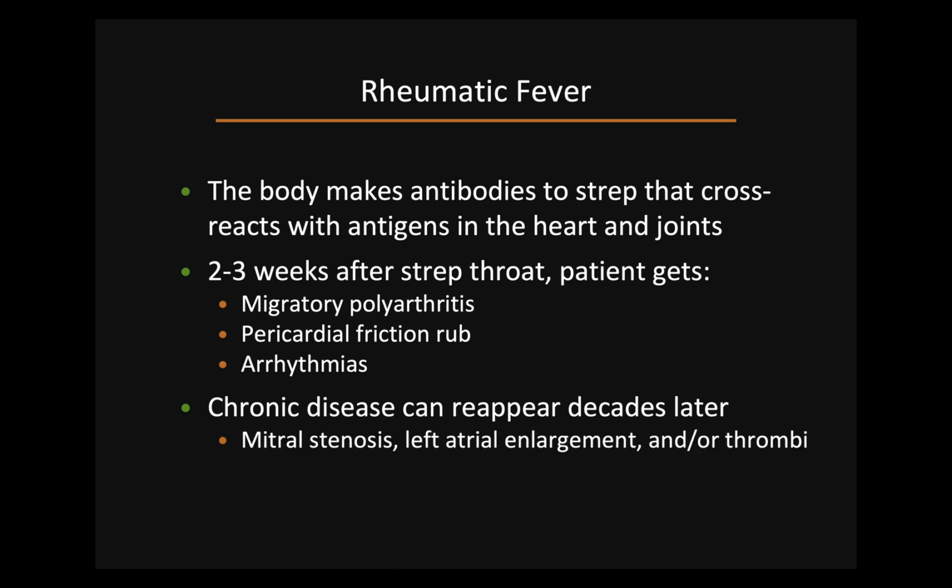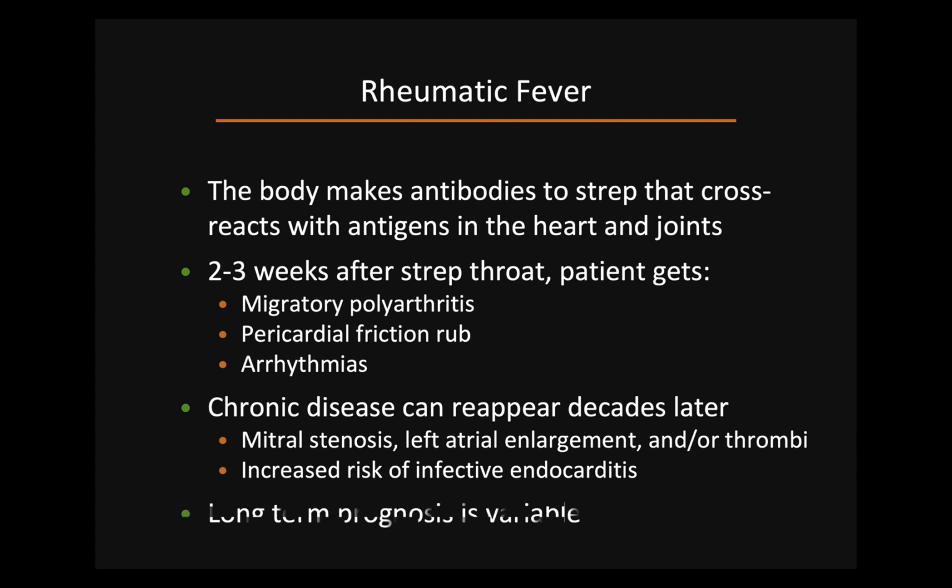And now when we have this, we see mitral stenosis, left atrial enlargement, and then you may even see thrombi that can occur because of this. There's increased risk of infective endocarditis as well. And the long-term prognosis is variable. Some people will survive with this, with issues. Other people will not survive for long.